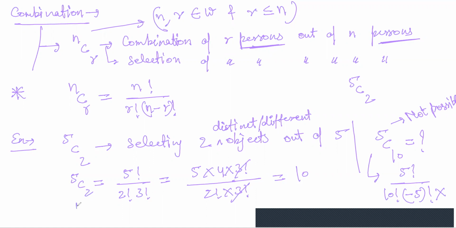There is a shortcut also for solving combination. एक तरीका तो ये है ही that you can use the formula for solving this, but one other method is just expand this number the times the number given in the denominator. I mean, what I'm saying is if you have to calculate 5C2, then expand 5 factorial just 2 times, which is 5 into 4, just 2 times, divided by 2 factorial, नीचे वाला factorial, which would be 10.